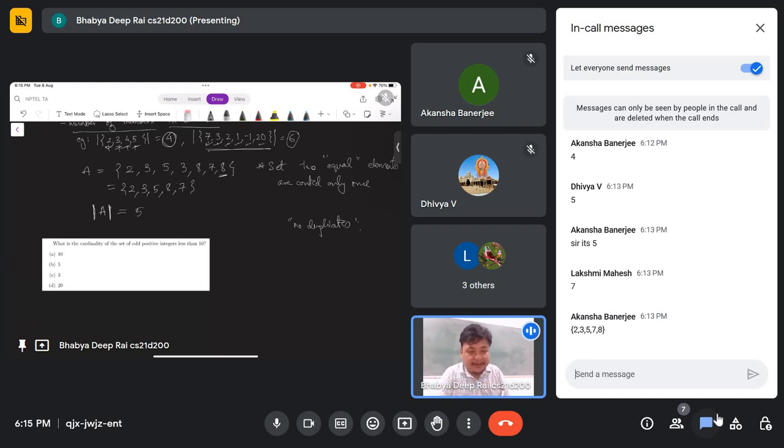Now Lakshmi and a few people earlier have said 7, right? That is true in a structure called multiset, which is out of scope of the NPTEL course. But you can still look it up on the internet and see that a multiset is actually a set which allows duplicates this way. But if this is a set, just remove the duplicates, and the cardinality is equal to 5. Getting it?